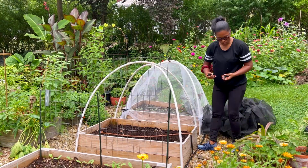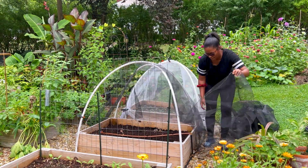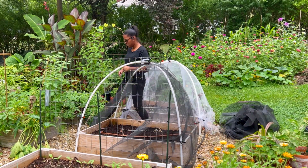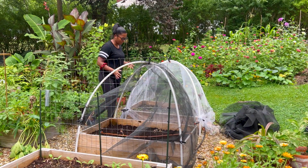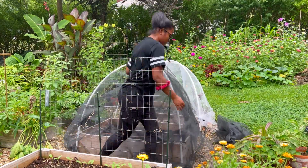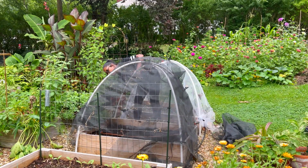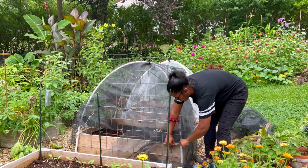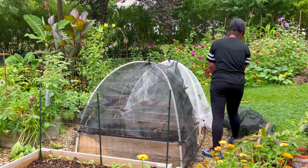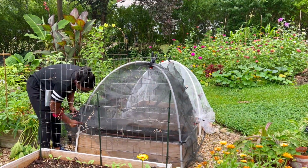So you might remember these PVC pipes. This is my spring cold frame setup. I did not do a full how-to video, I don't think. I'll have to look. If I do have it, I'll link it so that you guys can see it. I think I did it for TikTok, but not necessarily for YouTube. So we're just getting this set back up, and this will carry me through the winter time. I will be covering with plastic instead of this see-through screening once the cold weather sets in for the year.